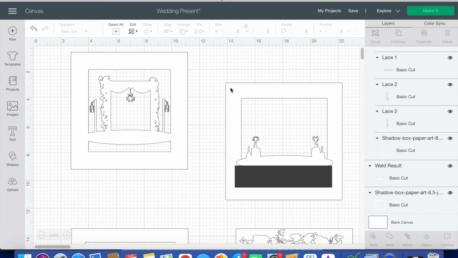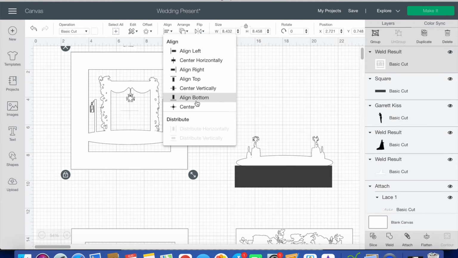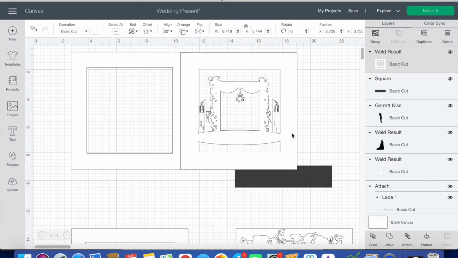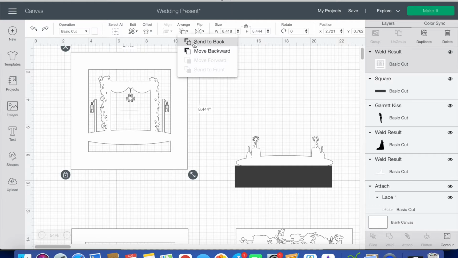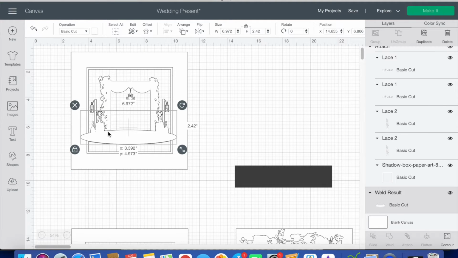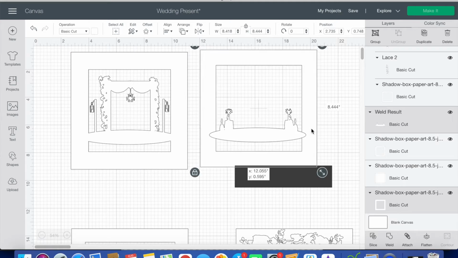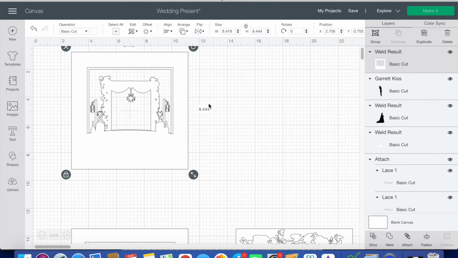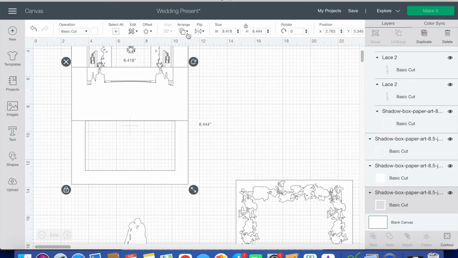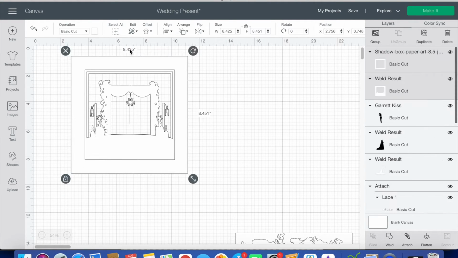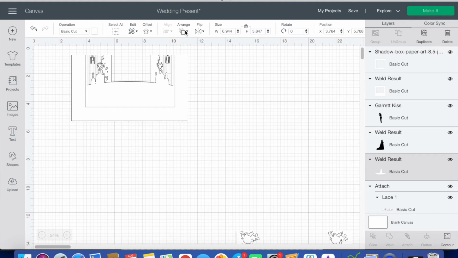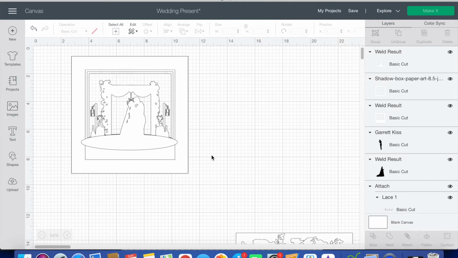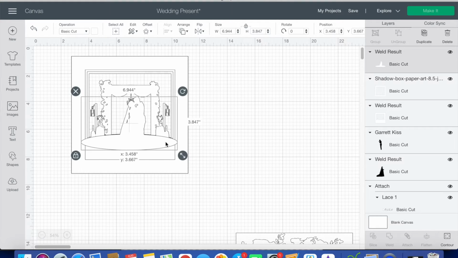I'm taking each of the layers from the shadow box template I have loaded, making sure that the layer with the thickest border is at the back and the thinnest border is at the front. And I'm overlaying each of the elements that I've loaded into the Cricut Design Space onto each of those layers in the same order that I mentioned earlier. I overlay the layers on top of each other to make sure that everything is spacing out correctly and nothing is blocking something behind it. And then I use the weld tool to attach the different elements to the template layer.